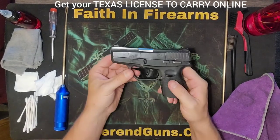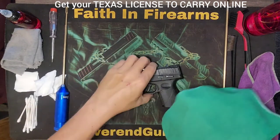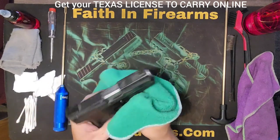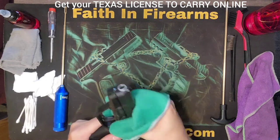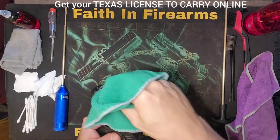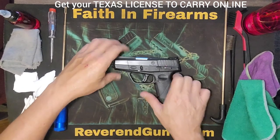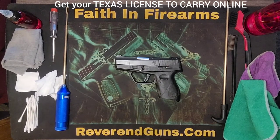The only thing left to do now is one final wipe down — I grab a clean rag for this and we just want to remove any excess cleaner or oil that's on it. Give it one final polish because everybody likes a clean gun. So there you have it — we have just now taken apart, cleaned, oiled, and put back together a Taurus 709 Slim.